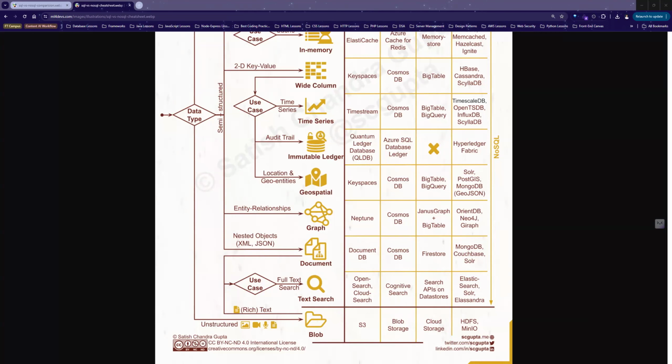One more thing, can you please explain the horizontal and vertical part in the previous slide? Vertical scaling means when you add rows to a table, it grows down, in the vertical direction. If you are adding more documents to a MongoDB database, it is growing sideways. Think of documents like a folder in your system. When you add new files to the folder, it grows sideways. If you have it in gallery view, new files show up to the side. Versus in a SQL table, if you add new rows, it will only grow down.